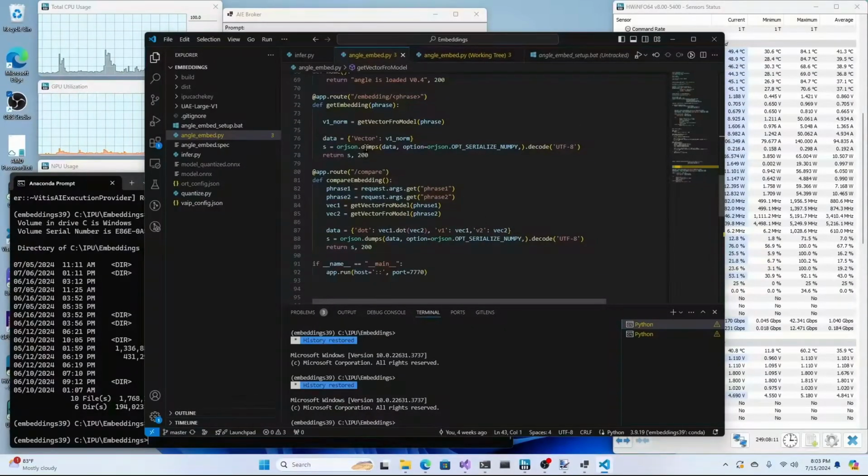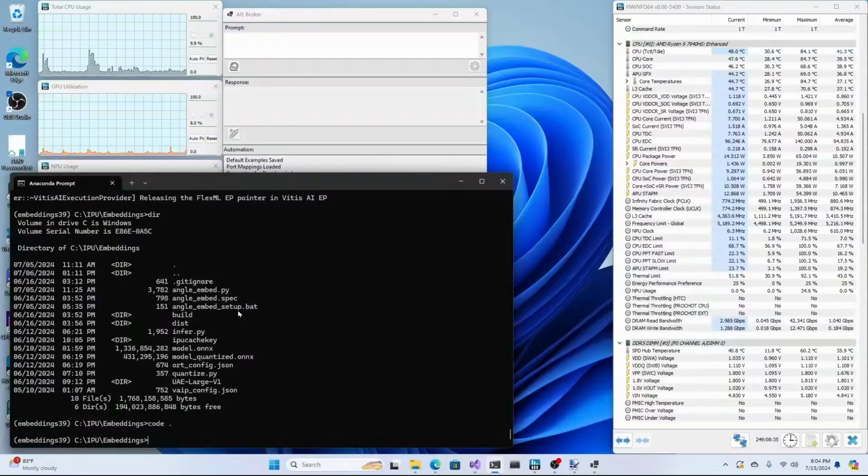And there's also a route called embedding. It has a parameter called phrase. And then there's a compare that I'm not using for anything right now. I'm only using this one, embedding phrase. And it just over and over gets a vector from that model. I'll run it out here to get that started.